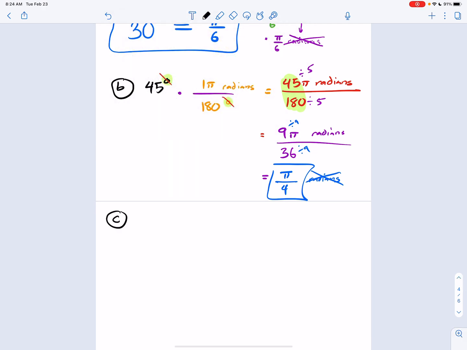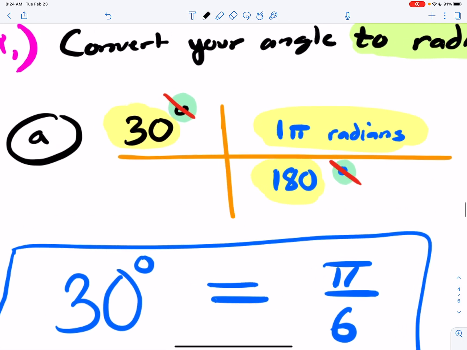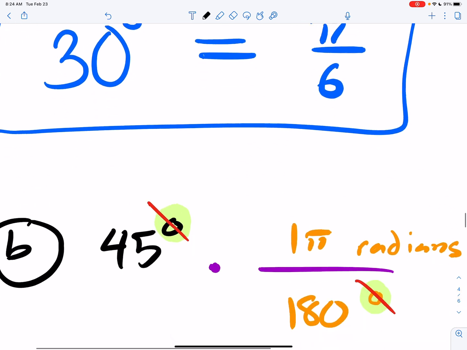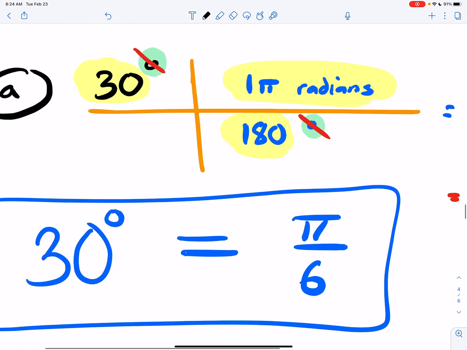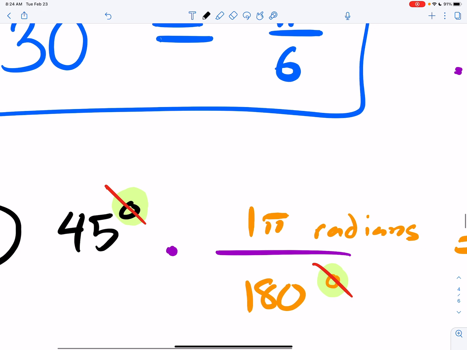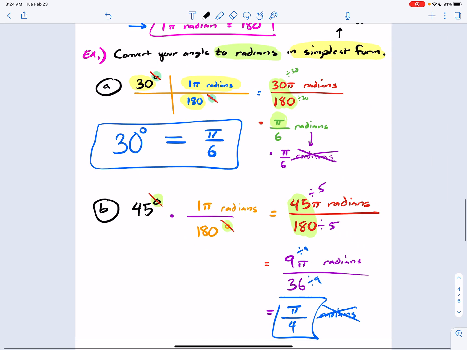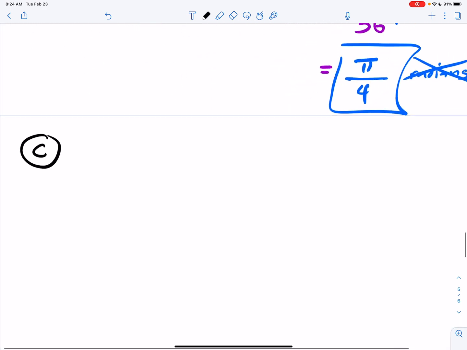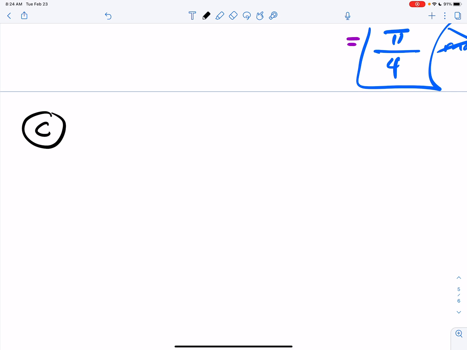So whether you wanted to use a T chart or if you just want to write it mathematically, I'm going to leave that up to you here. Okay? Either way gets you the right answer. It doesn't matter how. So I want you to try this one here, and then press play when you're ready. When you're all done, or if you need help, press play.